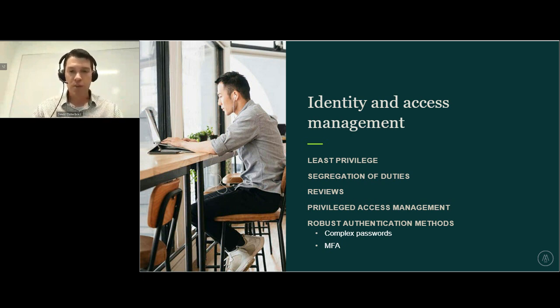Segregation of duties is another principle that's very important, right? Here, the concept is that to make major changes, it requires more than one approval, right? And at the inverse of that, you don't want to have one person that has access to the password, right? You need to make sure there are multiple people that can do some of those important things within your IT environment.